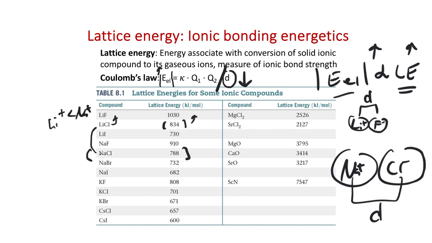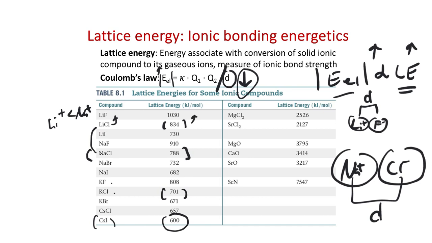So smaller ions closer together, smaller D, greater energy of attractive force. If you have two charges that are identical, the closer you make them, the harder it would be to separate those ions. And then you see the opposite trend emerge. If you go to potassium chloride, it goes down, and go to cesium iodide, really big ions here, the lattice energy is about 600 kJ per mole. But you can see here for the +1, -1 ions, that's a pretty strong bond. If you remember covalent bond strengths from the end of chapter 5, covalent bond strengths for single bonds are maybe 200 to 500 kJ per mole.